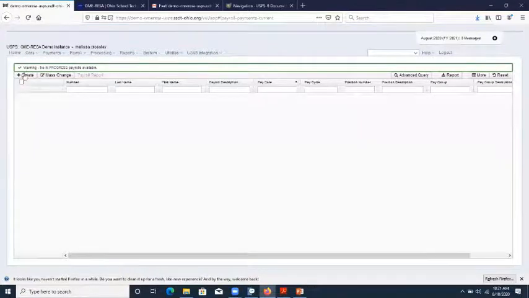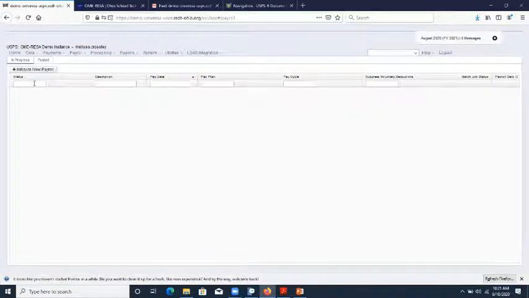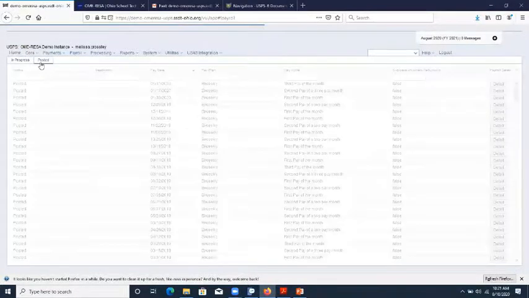If you try going in there first, this is what you're going to see. There's no in progress payrolls, so I can't put anything in current. All right, be that way. So I'm going to go to payroll processing. This is where you would initialize the new payroll, but this is where you can see past payrolls.